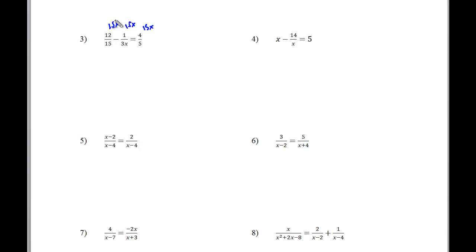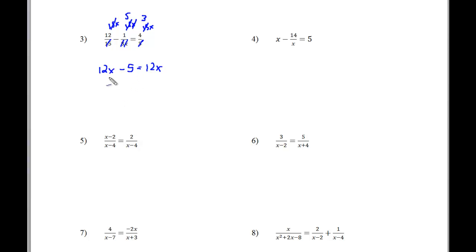So we're going to do some simplifying here. The 15 simplified, which leaves me with 12x. Here the x is simplified, and the 3 simplifies with the 15 to make 5. So this becomes 1 times 5, which is going to be minus 5 because of the negative in front. Then here we have the 5 divided with the 15, which makes 3. So as you see, all the denominators are gone. So 4 times 3, which is 12x.